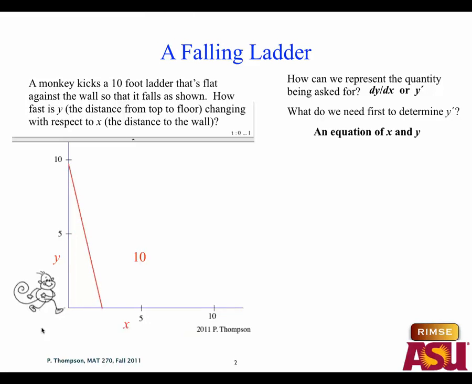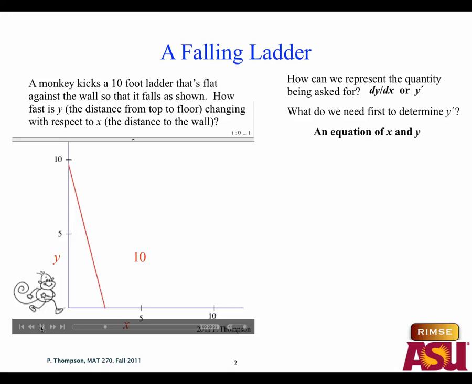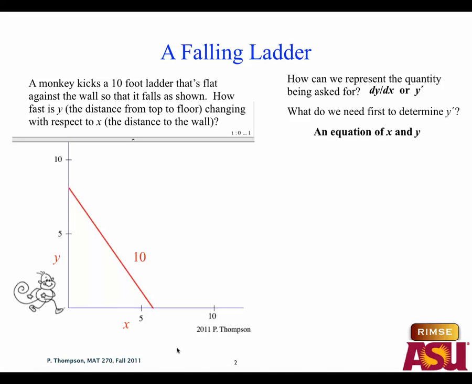So for this here, if that's still true, x squared plus y squared equals 10 squared here? And then if the ladder slides a little bit further, is it always true as this ladder is moving? Is x squared plus y squared always equal to 10 squared? You get a different triangle, but it's still a right triangle, so that x is the base, y is the height, and that hypotenuse is 10. So x squared plus y squared equals 10 squared.